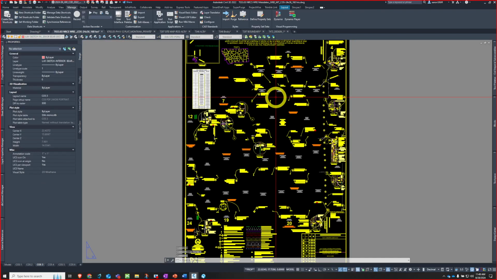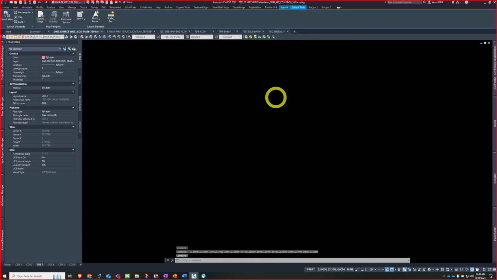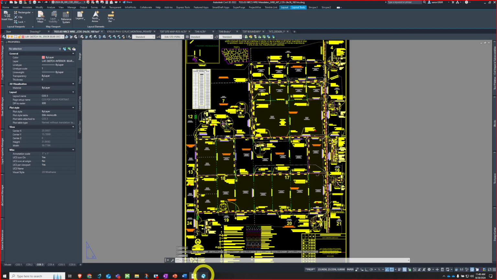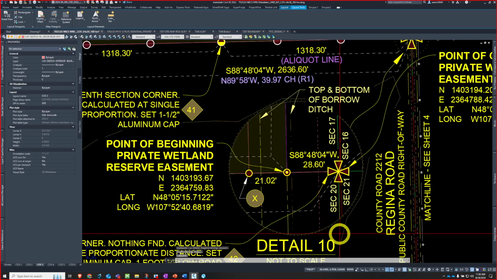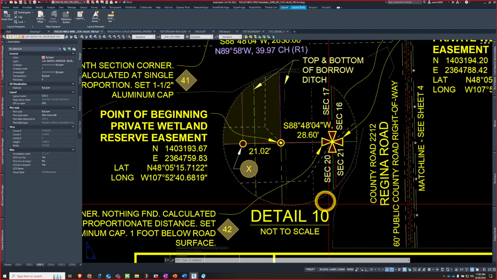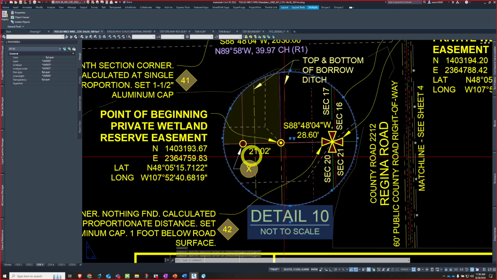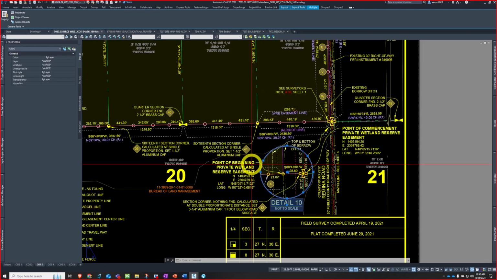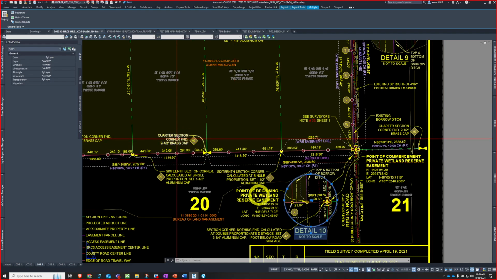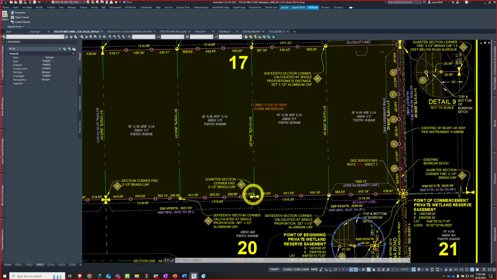So there's a little bit of method to the madness, and you're not going to get it perfect. I've done this a while, and I still find things I would have done differently between jobs. For this one, I like detail views. These work best to have their own little world, their own little viewport. Annotate them in paper or model; you could go either way on that. But this one just had an excessive amount of leaders and callouts for all the mons, all the keynotes for all the mons.